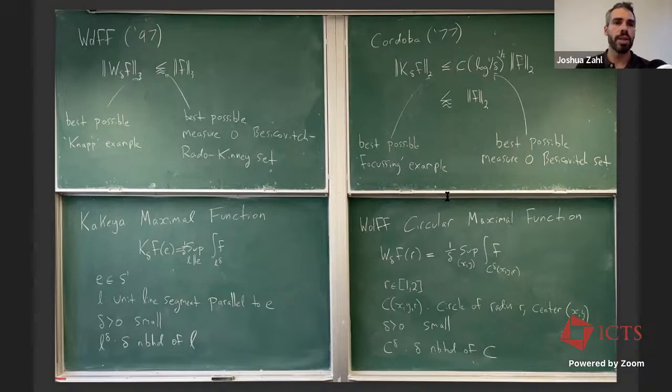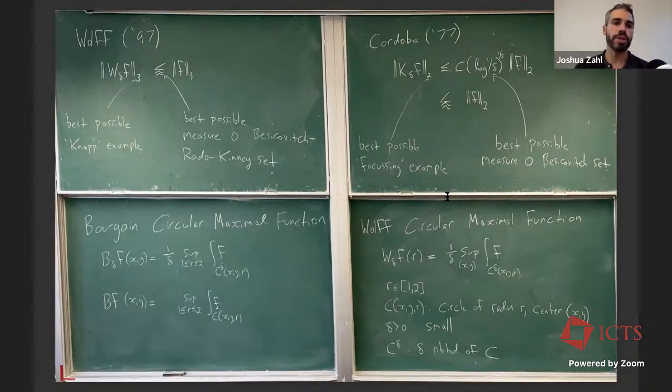There is another flavor of maximal function, which is sometimes called the Bourgain circular maximal function. Some of you might be more familiar with this one. There are two of them I've written here, but the idea is the same, where we're again averaging over circles. But instead of fixing a radius and taking a maximal average over all possible centers, I fix the center (x, y), and I'm taking a maximal average over all possible radii. So that's a slightly different setup. And you can either take a maximal average over the delta neighborhood of a circle, or you can try taking the maximal average over the circle itself.